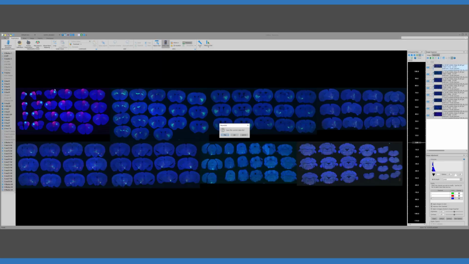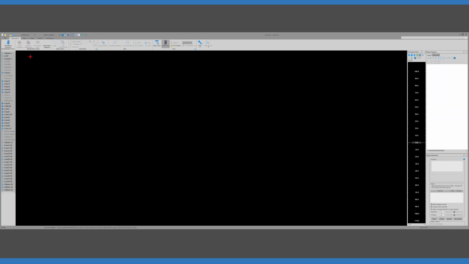Doing the whole alignment process would take about half an hour to 45 minutes. For the purposes of demonstration, I'm just going to take these 2 slides, the 4th and 5th slides, and demonstrate how the program works on those. Just imagine that we've done that for the whole brain, for all the slides.